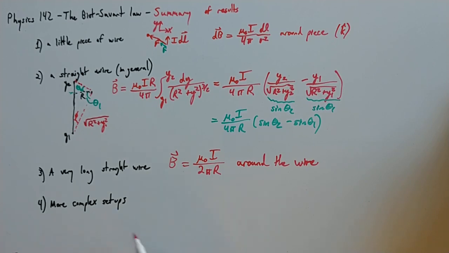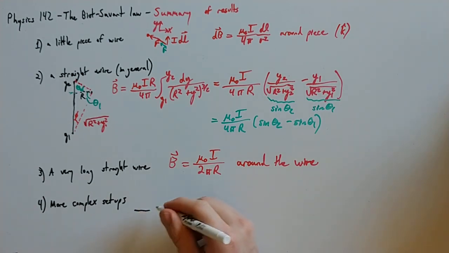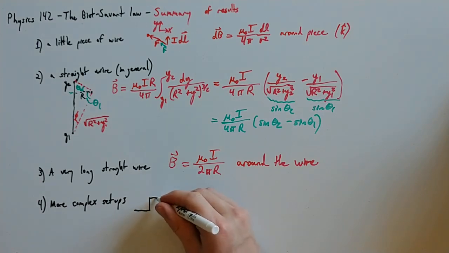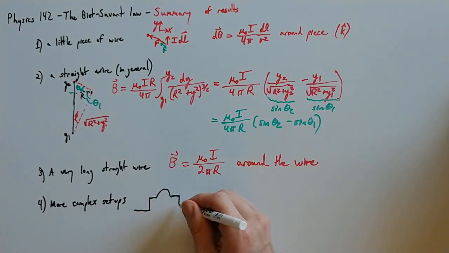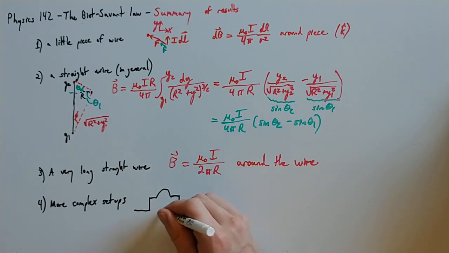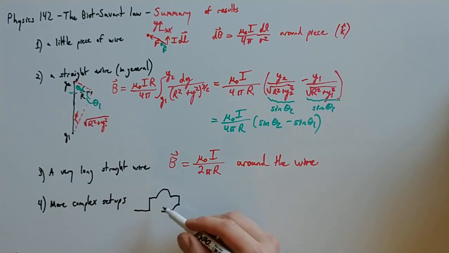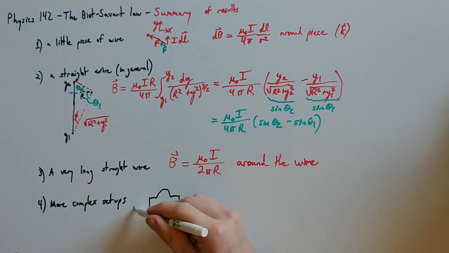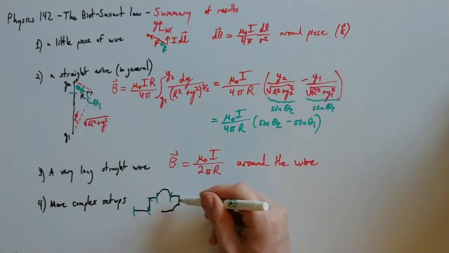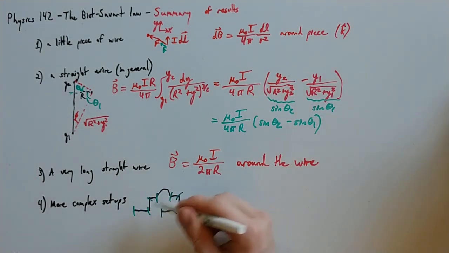All right, the last thing that we mentioned is that if you have more complicated setups, right, that is, maybe setups where you have a bunch of straight wires, maybe you combine them with some curved wires, whatever you want your circuit to look like, all right, you can always approach this problem by dividing it up into more manageable chunks, right? So, something like this, you'd split it up into a bunch of straight wires and curved wires that you could then combine together to get your results.